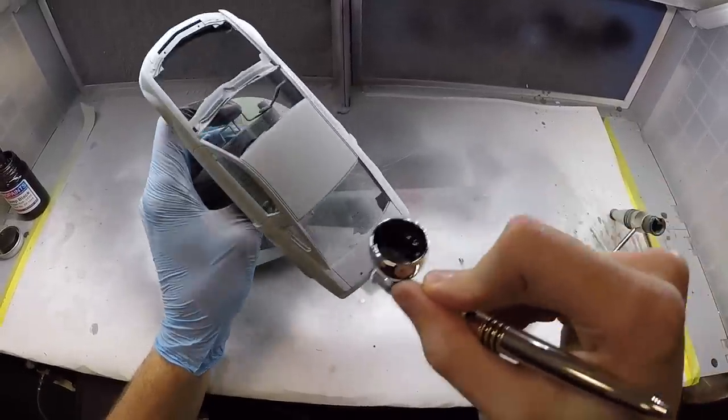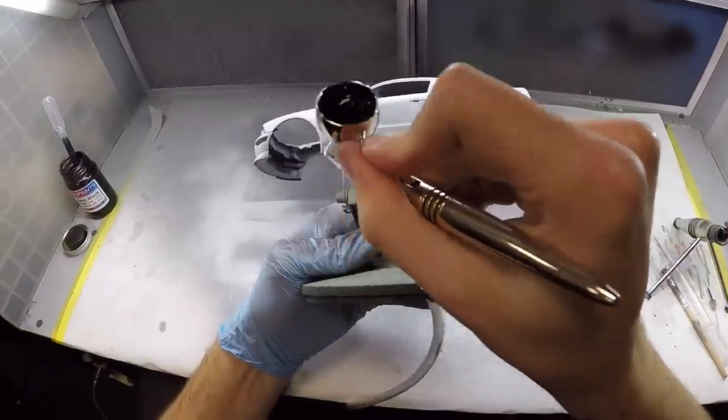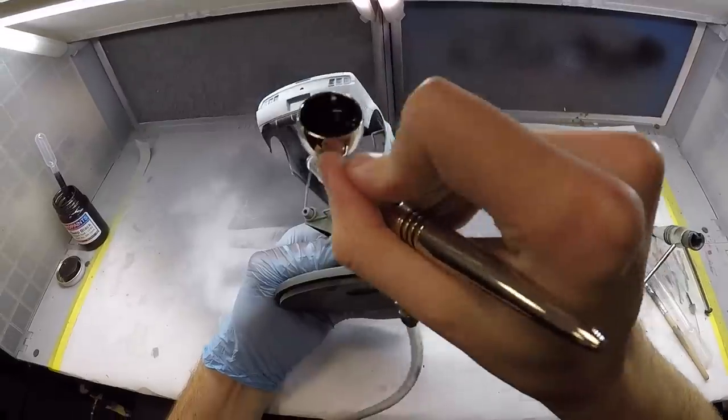I took out a metallic black as I thought that would look kind of good. In the end, after two coats, it covered pretty well, but I didn't really like the look and I decided to change it up and just go to the stock straight black.